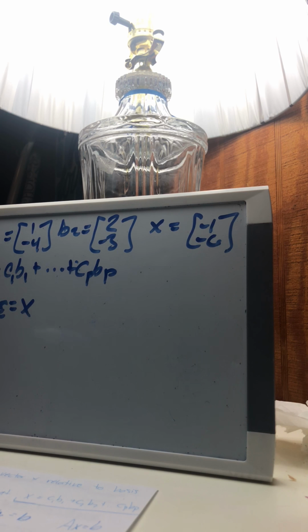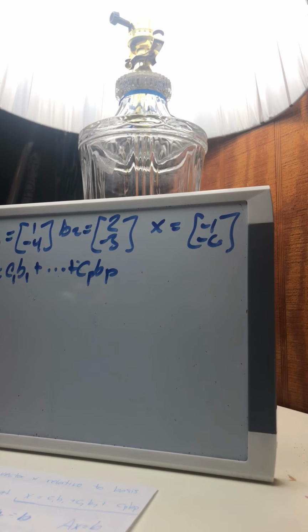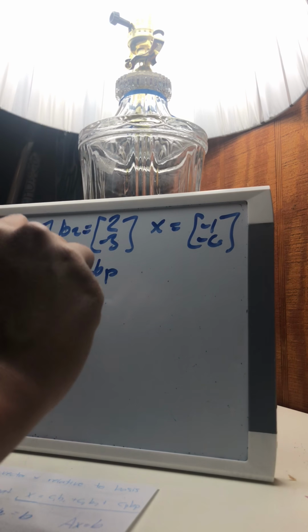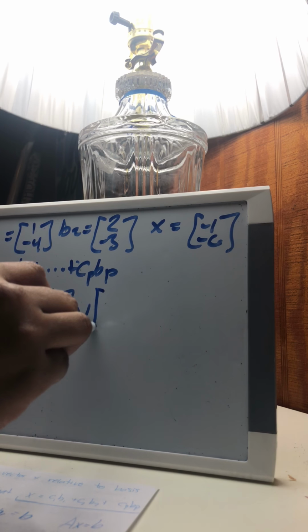Okay, how do we normally solve for these weights when we're given a matrix and the resulting vector? We set everything up in an augmented matrix. So let's do that. I'm going to do 1, negative 4, 2, negative 3, negative 1, negative 6. Cool. I want this to be a 4, so I can have 4, and a negative 4 gives me 0. So I'm going to multiply this entire first row by 4 and add it to the bottom row, which will give me a new bottom row.